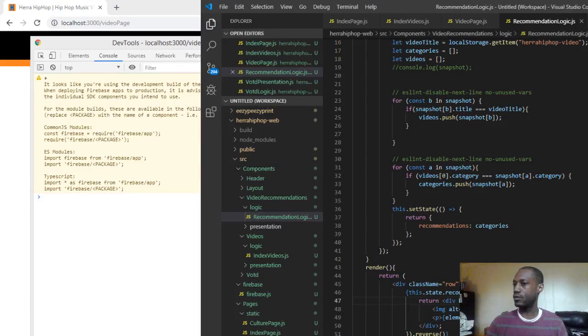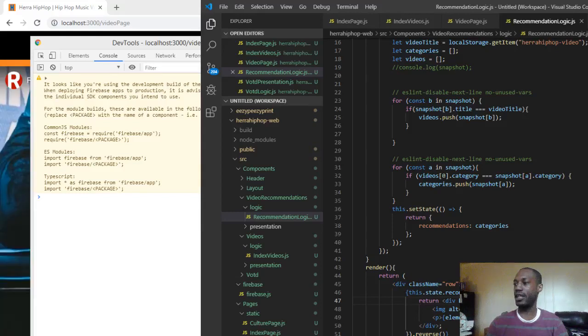Okay, cool. Handle the key problem. Each recommendation is supposed to have a key. I'll change this later to IDs, but for right now, they're based on title. So each element, or each div, that we're going to put onto the page has to be unique. So we make the key each recommendation's title.